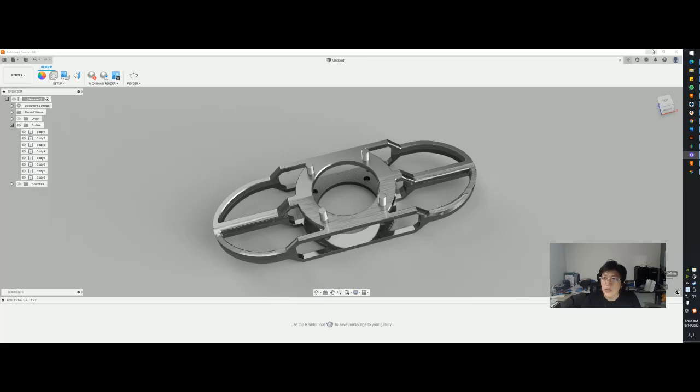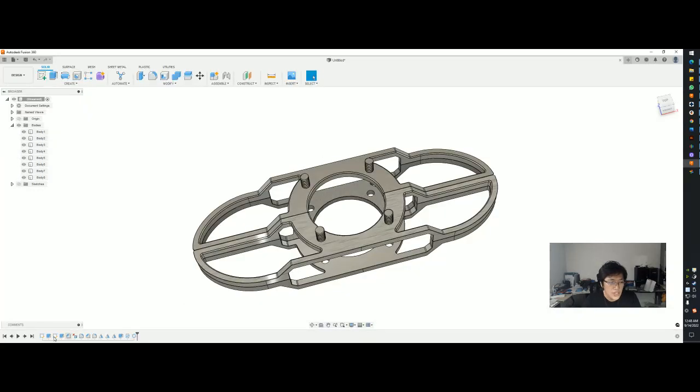If you are learning Fusion 360, as you can see, this is not that hard. You just need to understand the basic shape, how to make the shape, and always try to shorten down the process by copy mirror, because you can always go back to the front of the design and change it back.